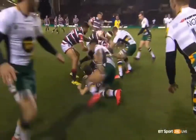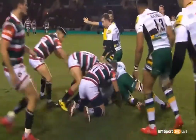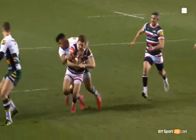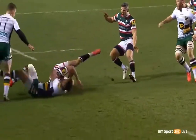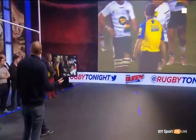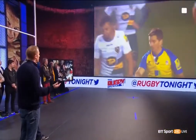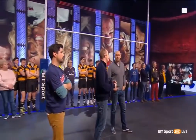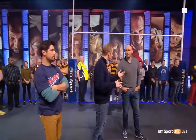How does that differ? You can see just from watching it, it's not as high in speed, it's not as much force. The player hits a shoulder and then goes up onto the head. So that's the one where no one expects a red card. Using a bit of common sense, JP rightfully puts him in the bin for 10 minutes and says, get those tackles a bit lower. And remember, this is aimed at just lowering the tackle a little bit. So a nice decision there.